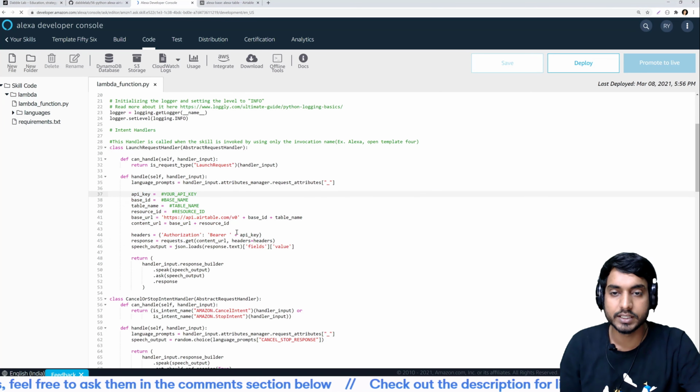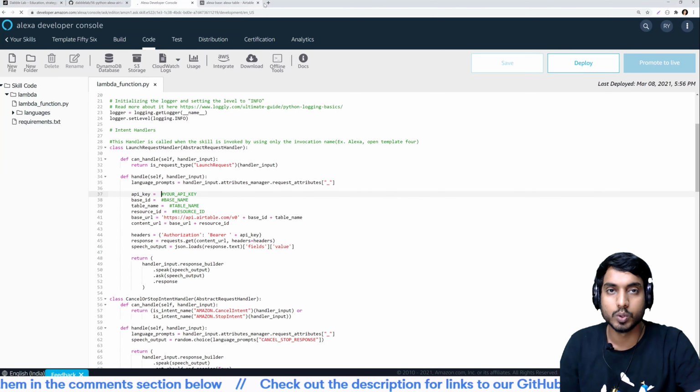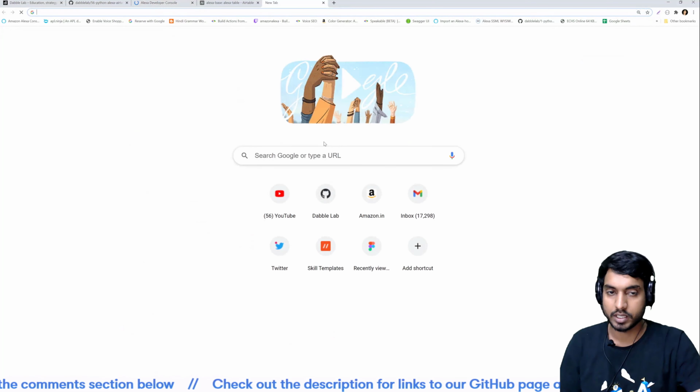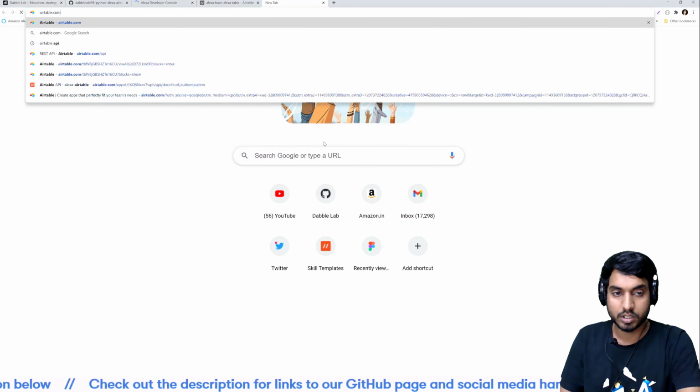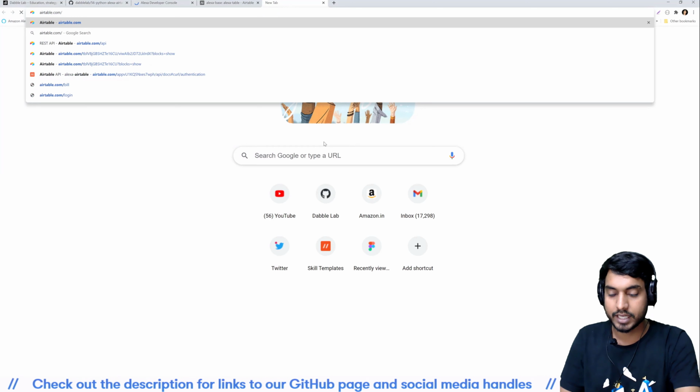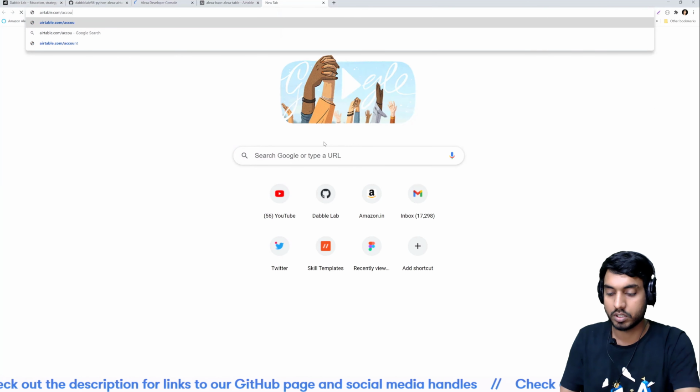First thing we need is an API key. So how will we get an API key? To do that, open a new tab and go to airtable.com/account.